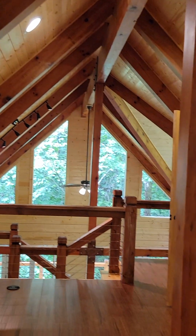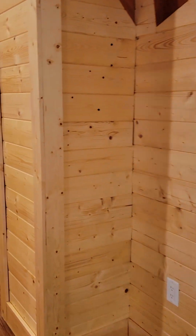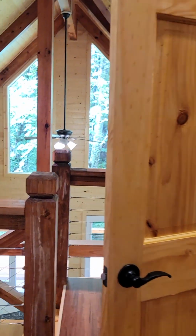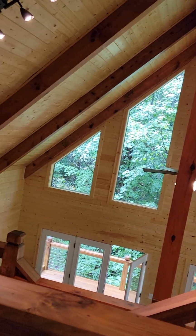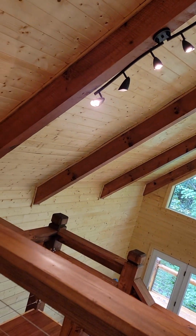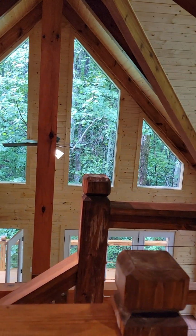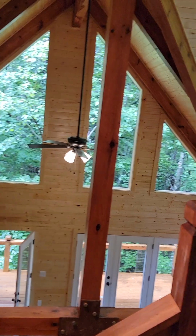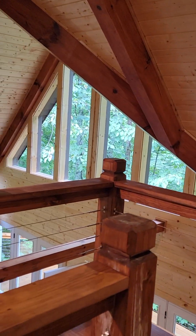But I definitely think it's a contender. Kind of checks all your boxes. The only concern I have is the drive, but I think that can be remedied to find a way to make that work. I mean, you may even have to pull into the kind of the switchback area and then back down and park where I parked my truck with your camper. So I think anything could be done, but by far, I think this one checks all the boxes. All right.